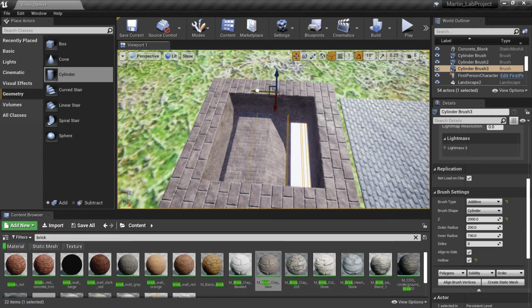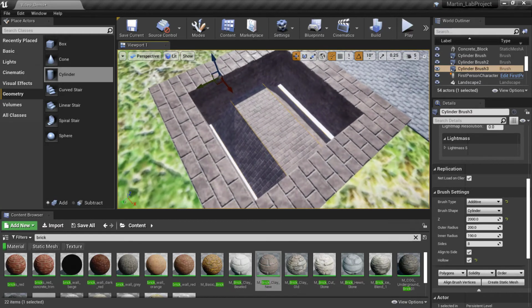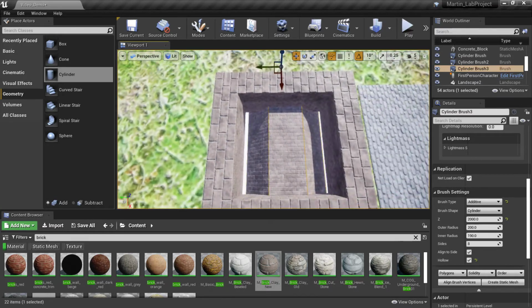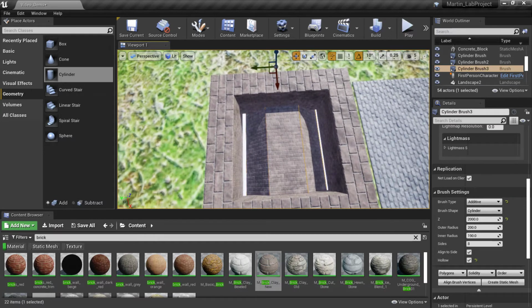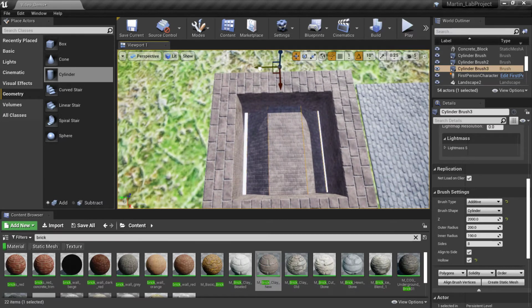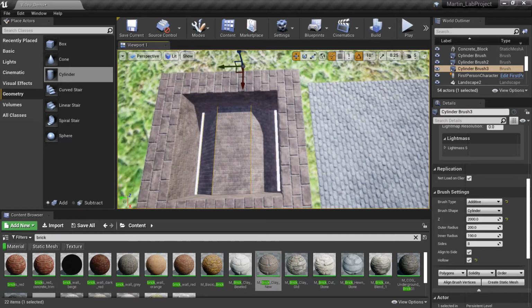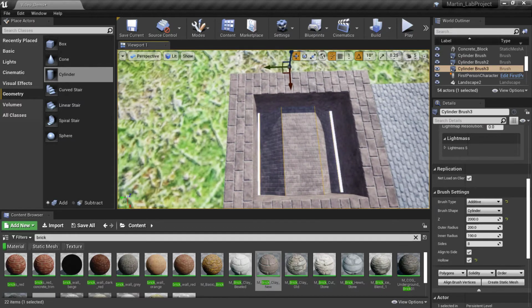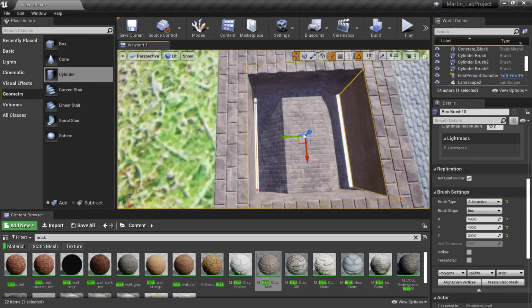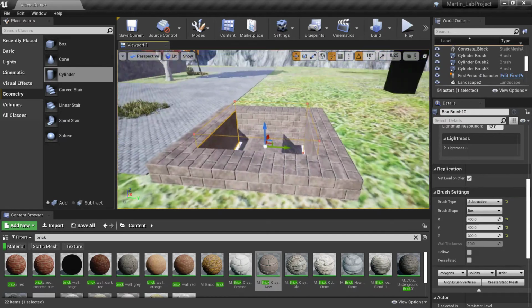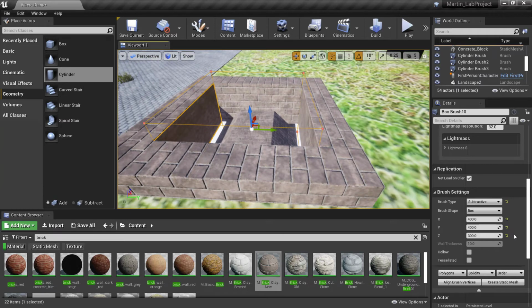Obviously, it's going to need to be underground. Okay, let me line that up a little bit better. Now, obviously, the hole that we have up here in the top is larger than the tunnel itself. So at that point, you can do two things. You could make the tunnel a little bit wider, right? Depending on what you were going for, whether it was a big sewer system or a small sewer system or whatever. So you could do that here, or we can make the small box, or the subtractive box that's here, smaller, right? So let's go ahead and do that.